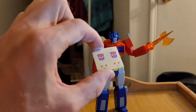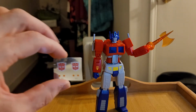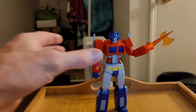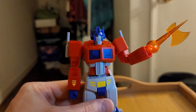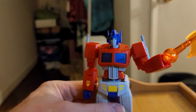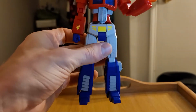It comes with these stickers, and these are really just for the Autobot logos that are supposed to go on the shoulder, and then the little lights that are supposed to go on the chest. So let's bring this guy a little bit closer and get you a good look at him. And as you can see, he's very nice.